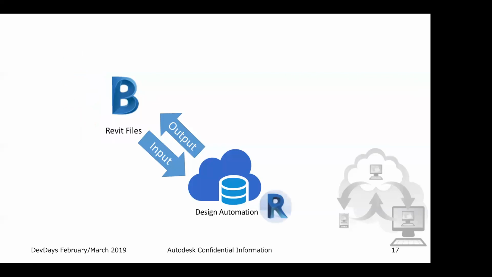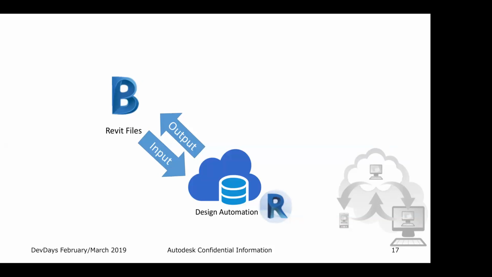So our next sample used this idea of using the data that is living inside BIM 360. And for this sample, let's talk about Revit files, right? The idea is to use Design Automation for Revit to upgrade Revit files, update the version of Revit files. For this, let's get a file that is sitting inside BIM 360, move the version, let's say, from 18 to 19, and then save that back to BIM 360.